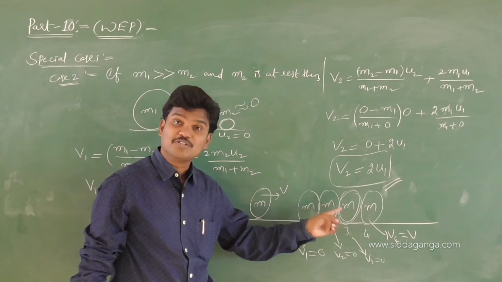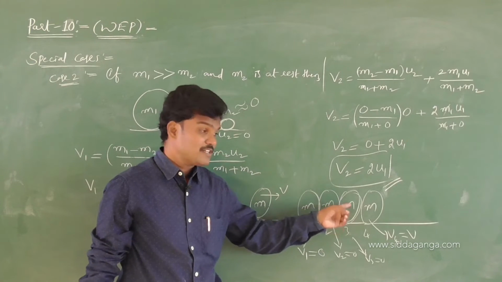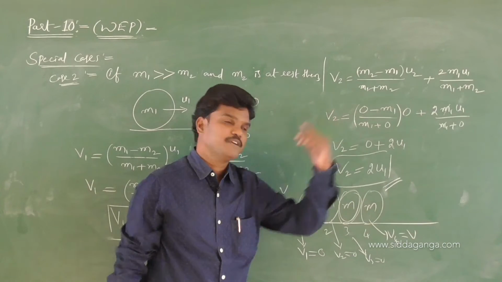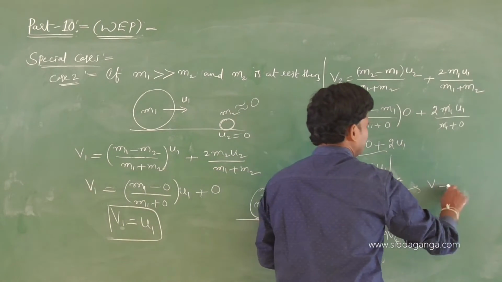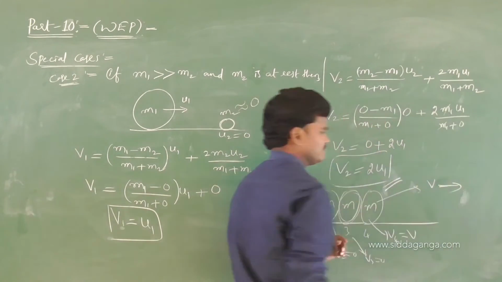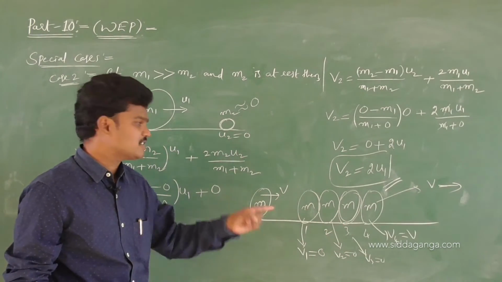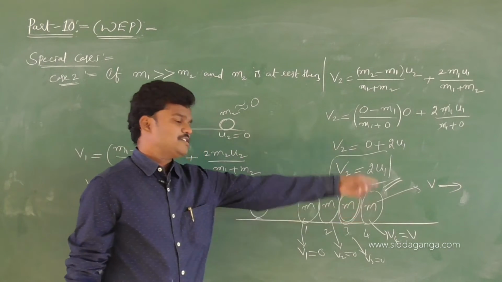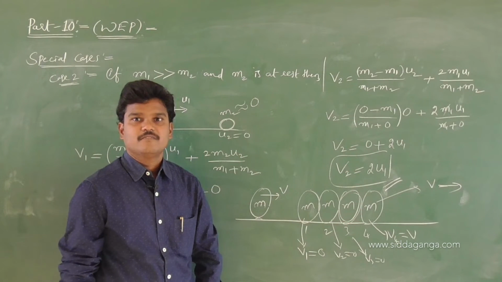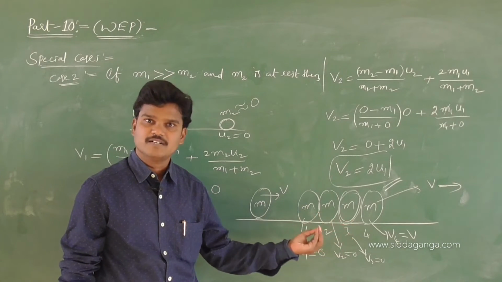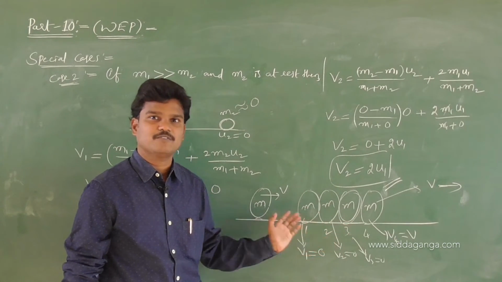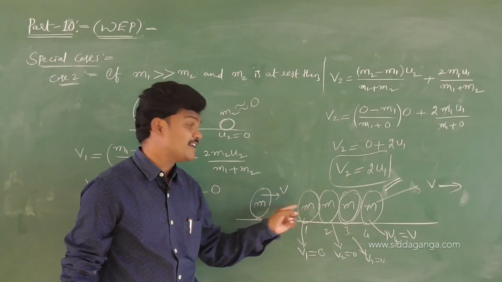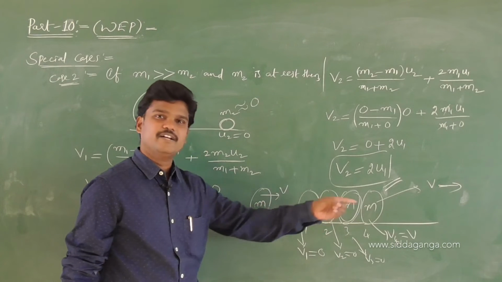And next, this velocity is transferred to the next, again it comes to rest. This particle's velocity is transferred to the next, again comes to rest. Finally the last particle will move with speed v. Remaining all particles come to rest because the collision is perfectly elastic. So the velocity of the last particle is v; third 0, second 0, first 0. Don't expect the first also v, second also v, third also v. No, because all are identical masses. Observe the conditions.